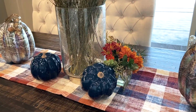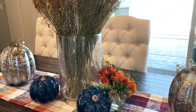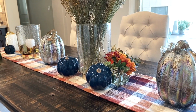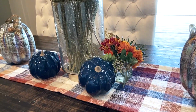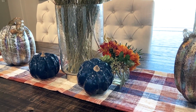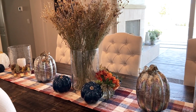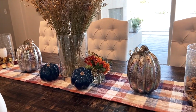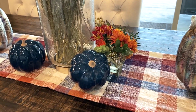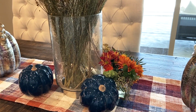What about this? So I just turned it sideways and put it right up against the vase, and it almost looks like it's just kind of cascading down. So I think I might like that. I don't know. Oh my goodness. What do you think? Do you like that? Or do you think I should just kind of spread them out like I was thinking, which I still would do, but I don't know. That kind of looks cool. And then I could do one just like it on the other side. And I like how it just like flows into the pumpkin. Oh my gosh, y'all, maybe.